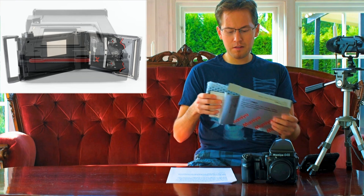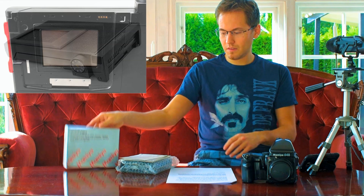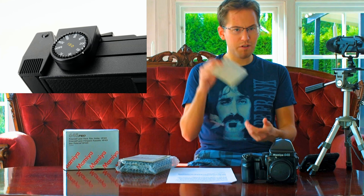This came from Japan, so it's an import. Japanese efficiency is the best in the world in my opinion. When you get things like the original receipts and the original paperwork with it, including the original manual — and back then manuals were proper, to the point, not phone books full of disclaimers. On the back it shows what type of films you could use on it, including Polaroid 669 silk.